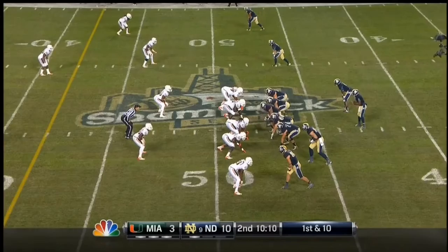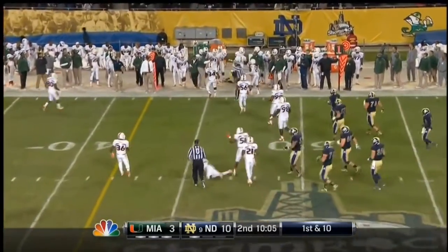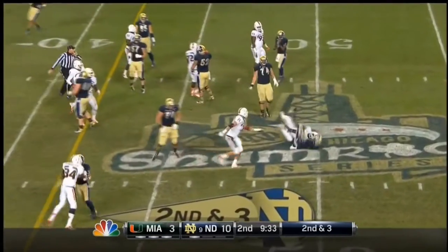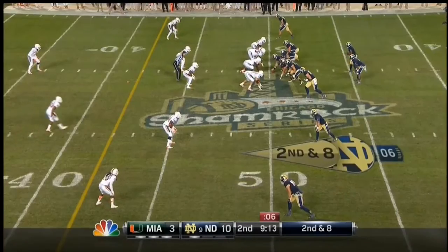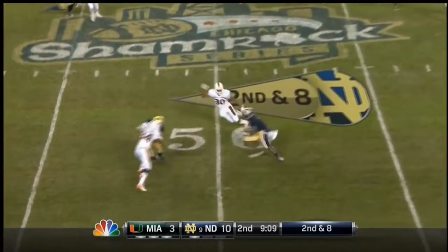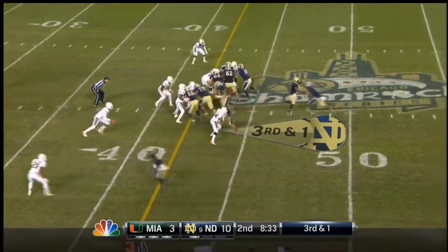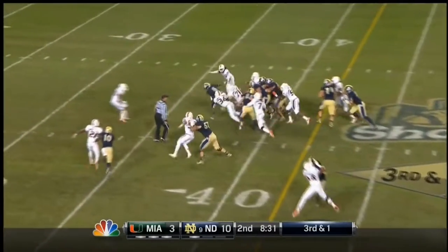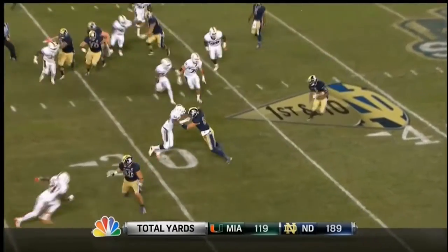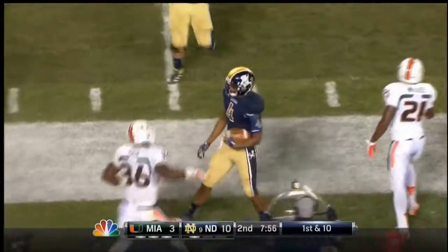Theo Riddick. He's breaking in a new quarterback this year. Golson rolls to his right, delivers the pass. Whistles will stop that play before it got rolling. Swing pass complete to Riddick — Theo Riddick nearly broke the tackle. He's 10 of 12 as he hands off to Riddick. About eight minutes to go in the first half, first down. Here's Atkinson, the speedy Atkinson gets out of bounds close to another.